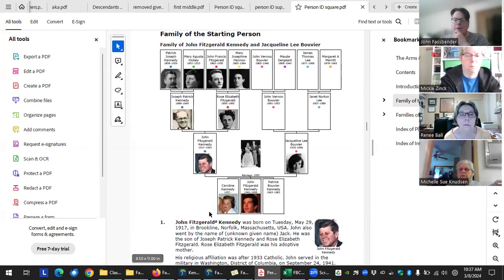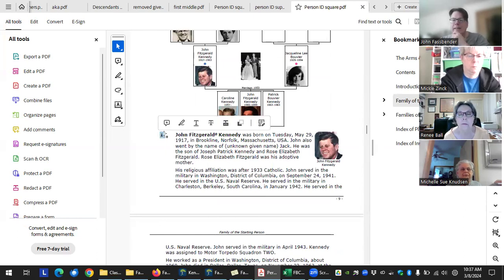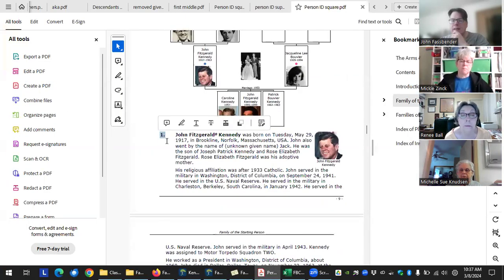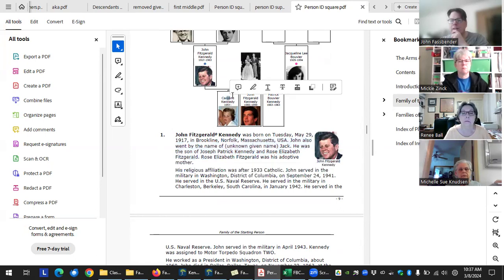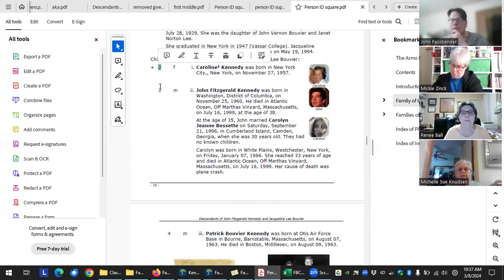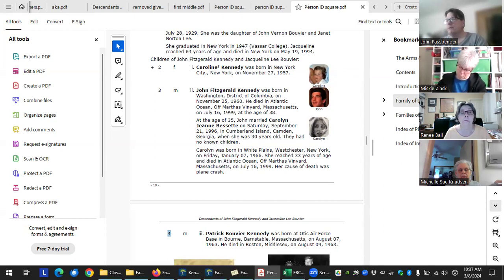Well, basically, this is the person ID that it's referring to here. And so this one would show up here in the chart saying, yep, this is person one. This is Carolyn, person two. JFK was 3, 4. Basically, it'd match these numbers here in the book. And the numbering system all depends on which numbering system you choose, and we'll be covering that later on when we cover the report and style formats.